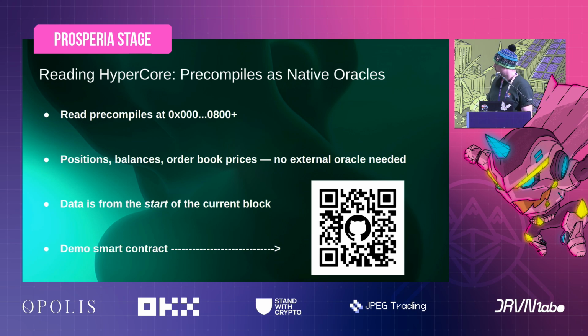There is a very helpful demo smart contract that is actually using one of our hackathon project's libraries. This is a very, very cool library. It's called Hypurr-EVM-lib. It's very useful, and it really filled a lot of gaps in tooling for Hypurr EVM. And so this smart contract will show you how to just read into your smart contract things like spot positions, spot prices, etc. from the order book. There's also a lot of extra tools around reading the state of perps markets, as well as other information that you might want to get from Hypurr. And read precompiles are very useful.